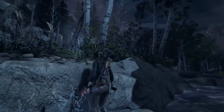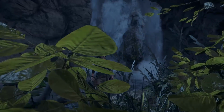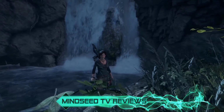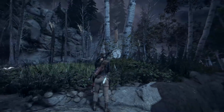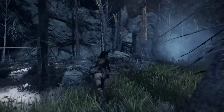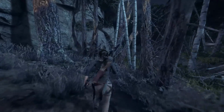Check this out. I'm going to give you guys a quick view of all the foliage, all the leaves. I mean, look at the detail even on the plants as I'm rotating the camera around here. You can see there's tons of grass blades and bushes and stuff. Now all that stuff would be removed if I were playing on my old computer, because I'd have to set the graphics to medium, and when you do that it takes a lot of the details out. Here you can see the bark on the trees, every little stick coming out of these branches. It looks so good.